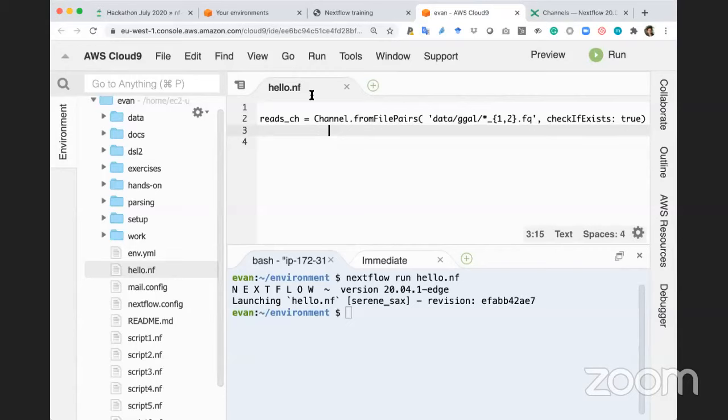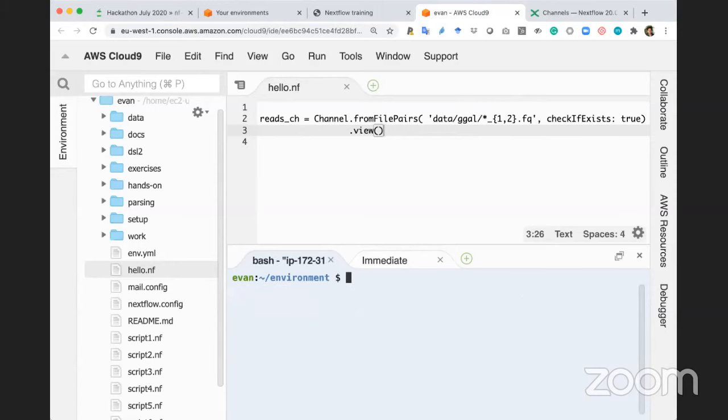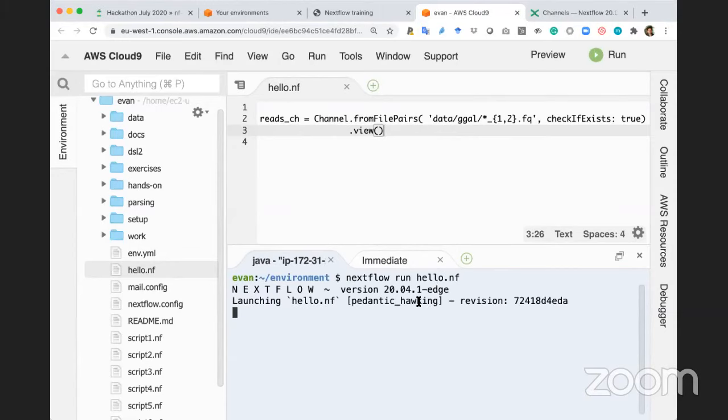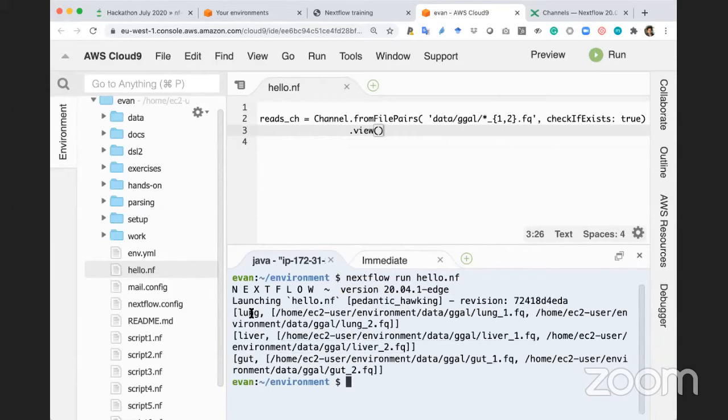I would do a modification on the channel itself, because if we look at here, for example, if we ran this, we'll see that this is creating something here. So this is, for example, lung, etc. Imagine that you wanted to have lung sample 1, lung sample 2, lung sample 3, etc. You could create and modify whatever's in the channels that you have here. You can add another key, essentially, which you could then use to merge things on later on.